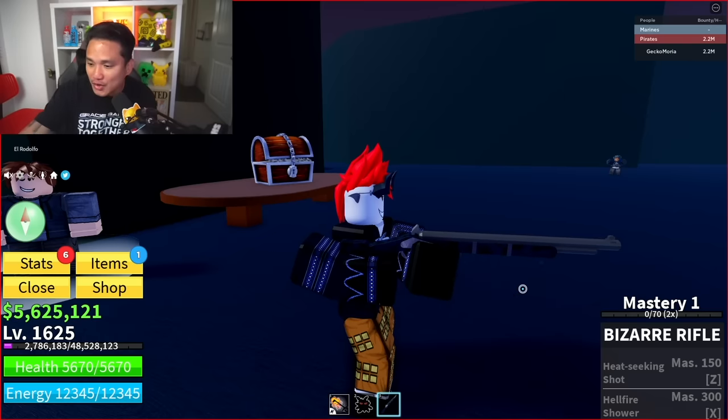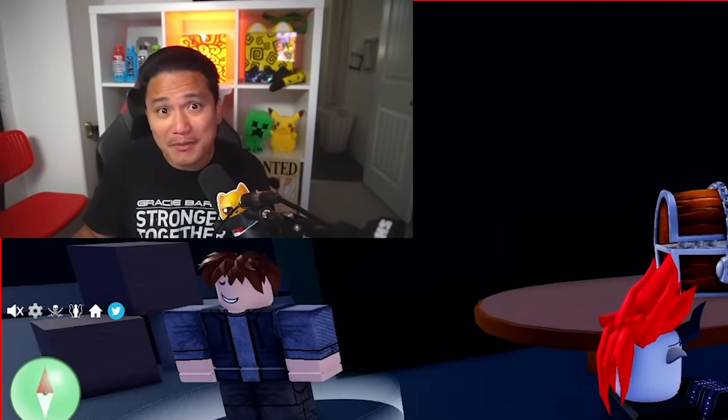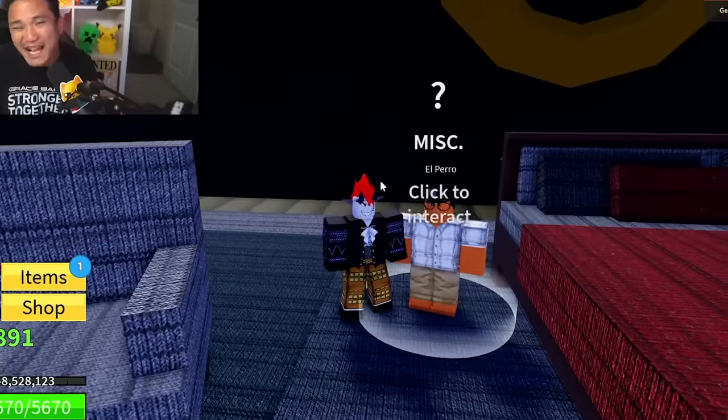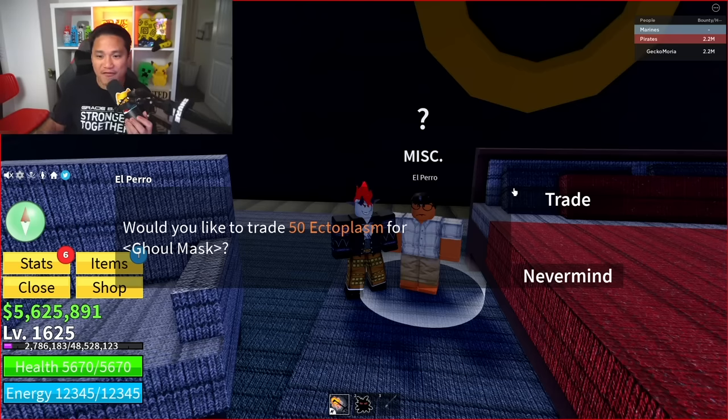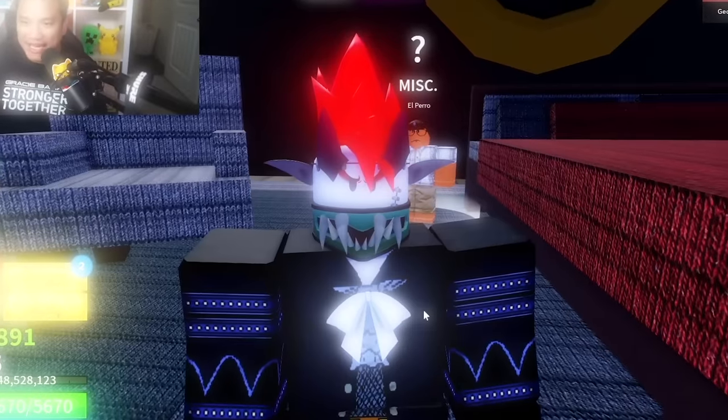Oh my goodness, this one has 300 mastery? How do you level this up to 300 mastery? What else can we buy? Okay, how about this one? El Perro. What is El Perro selling? Would you like to trade 50 ectoplasm for Ghoul Mask? This is what we're looking for, the Ghoul Mask. Oh, yes, sir. We just got the Ghoul Mask.